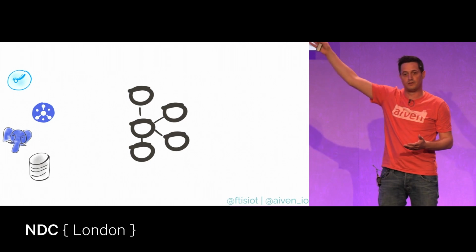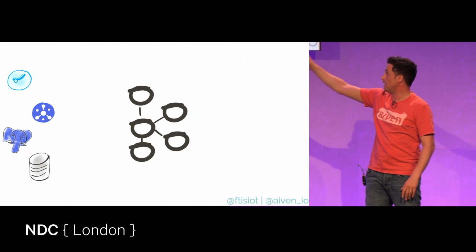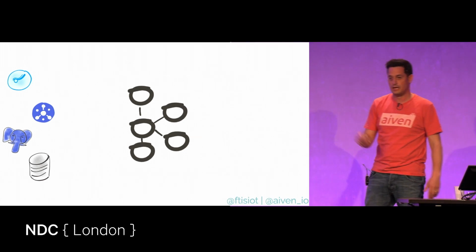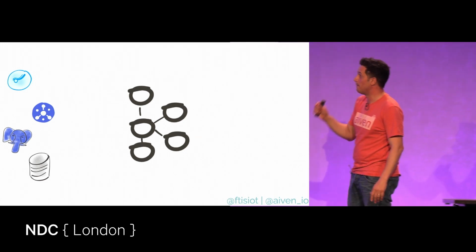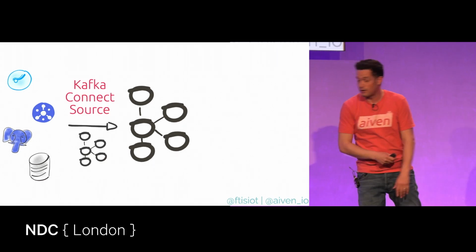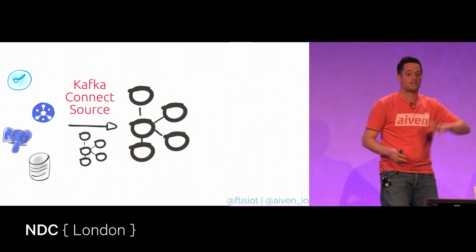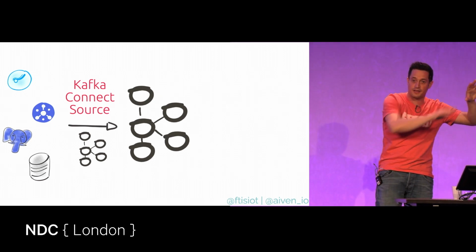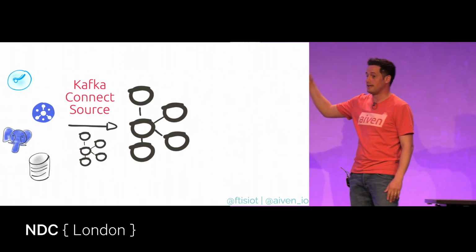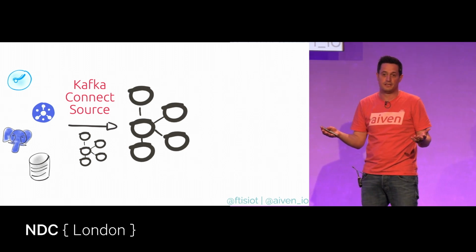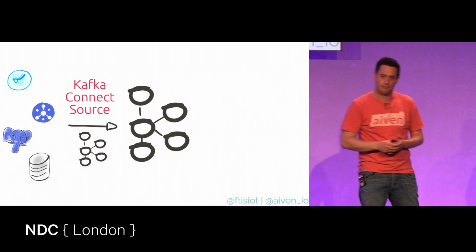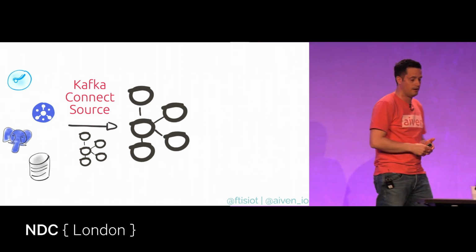Because as we know, the database contains a huge volume of data, and we don't have huge Java or C skills in order to write the connector. But we don't have to, because there is a pre-built framework called Kafka Connect that allows us to just specify where the data is, and it will take care of moving the data to Kafka. Even more, Kafka Connect, like Kafka, is a distributed system. So if we have a huge amount of data that we want to move, we can scale it up as needed.